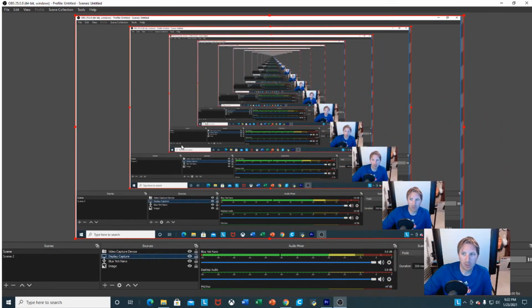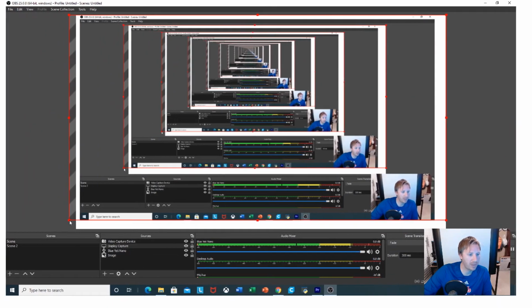The display capture is also to where you could make it movable. If you see these gray striped things over here, like if I were to get out of bounds, that means it's on my canvas and won't actually show up on my video. I'm not sure if you can really see it on my end, but it should show up. Yeah, it should show up on the left side.